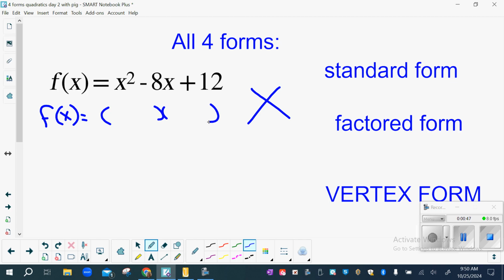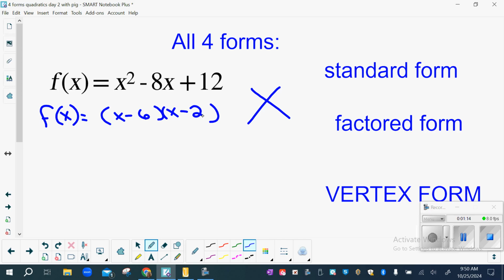And the factors of 12, that had to be negative 8. Don't think about it. We are not solving it though. Just do it. Don't think about it. Do what she says. I'm going to get x minus 6, x minus 2. Yay! We're down 2. We did 2 of our forms.